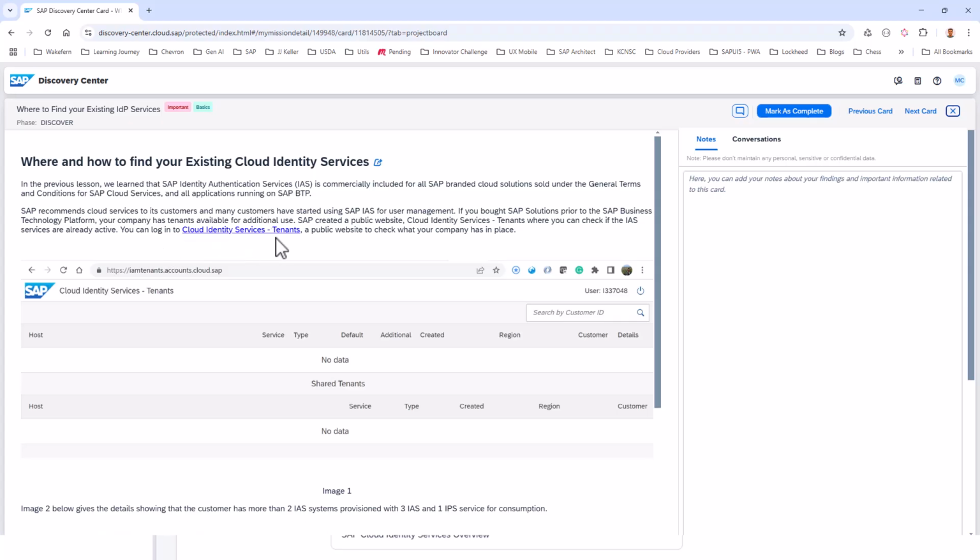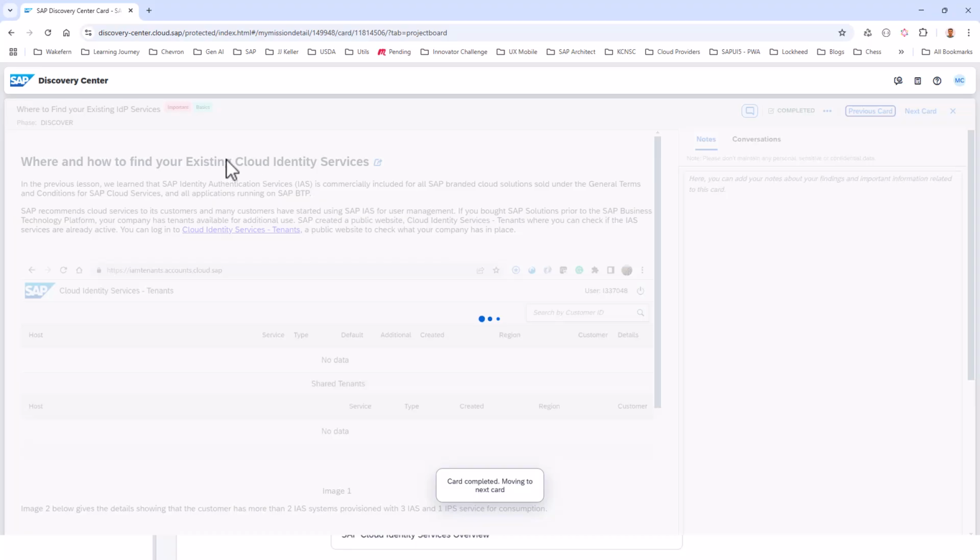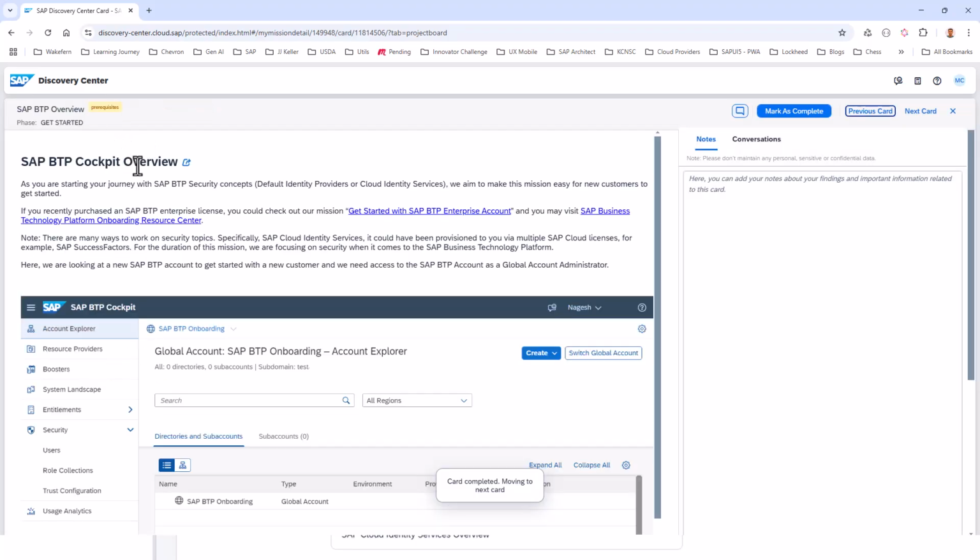It tells you the link where you can log in, and there you can find your test and production active tenants for SAP Cloud Identity Services. There are customers who also have more than two, so you can also request additional SAP Cloud Identity Services from SAP. So I'm going to mark this as complete, and let's go to the next one.